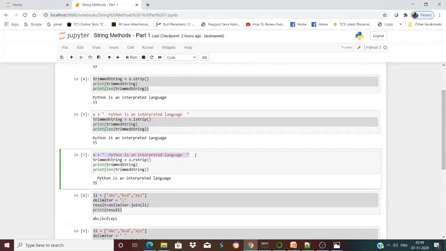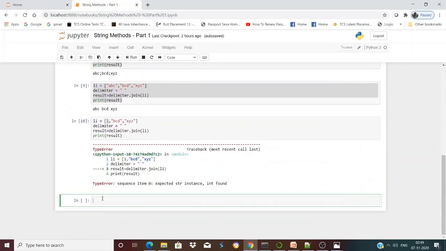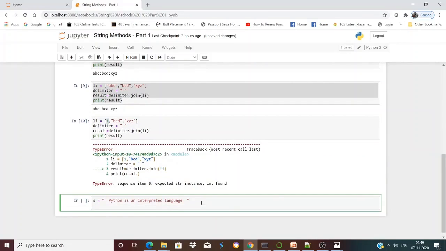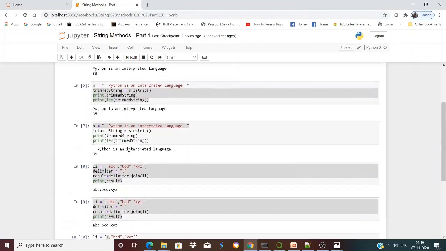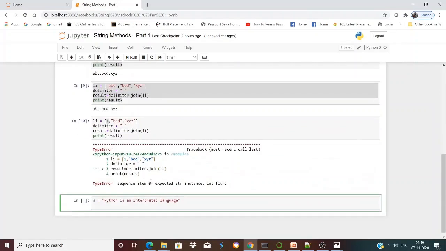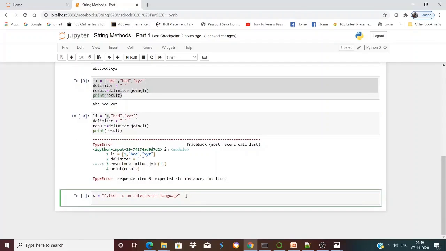Okay, suppose we take this string again, and now these blank spaces are no more needed. These blank spaces were needed for the previous demos to show the lstrip and rstrip methods, so we remove the blank space here. So here you can see that this string contains one uppercase character, that is p, and all the other characters are lowercase characters.